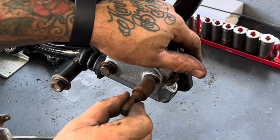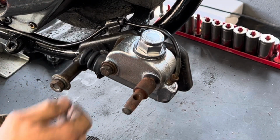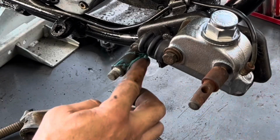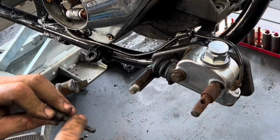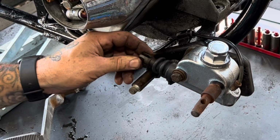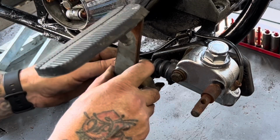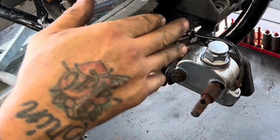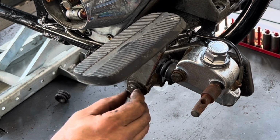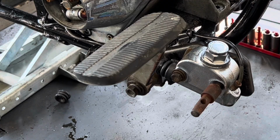I'm just going to go ahead and set this on loose until I get the footboards on and get this whole system working. I'm going to go ahead and grease everything. Everything was so dry on this bike from sitting for so long. I'll put all this on loose right now, just until I get this brake all bled and everything set up on it. Install the brake line.